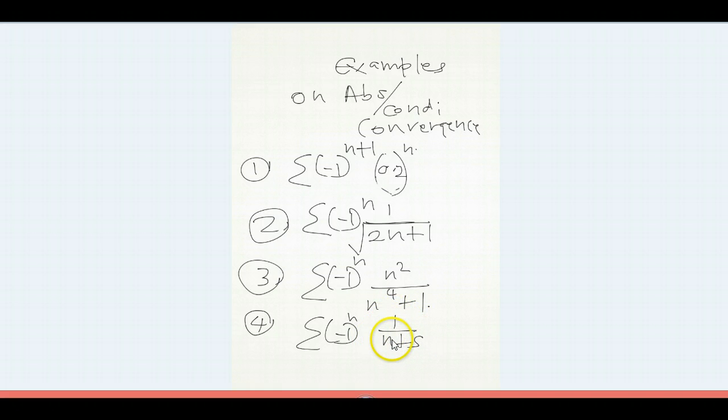Now please do not get deviated. Sigma 1 over n is definitely divergent. So the partner is divergent, so the absolute value series is divergent. So we have a conditionally convergent series. Alright, now let's go to the second set of problems that I have.